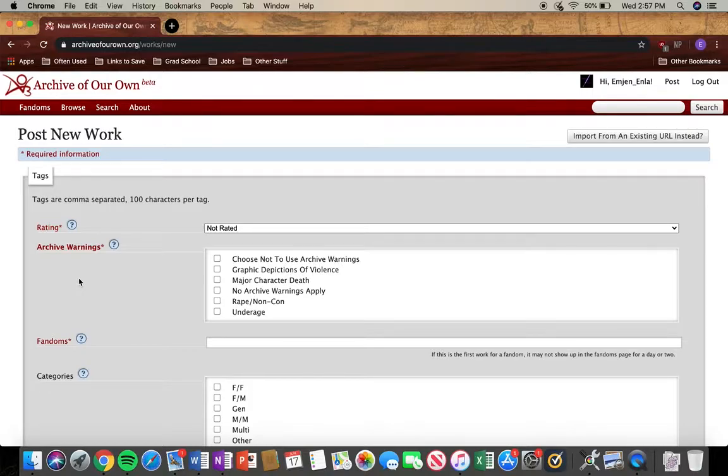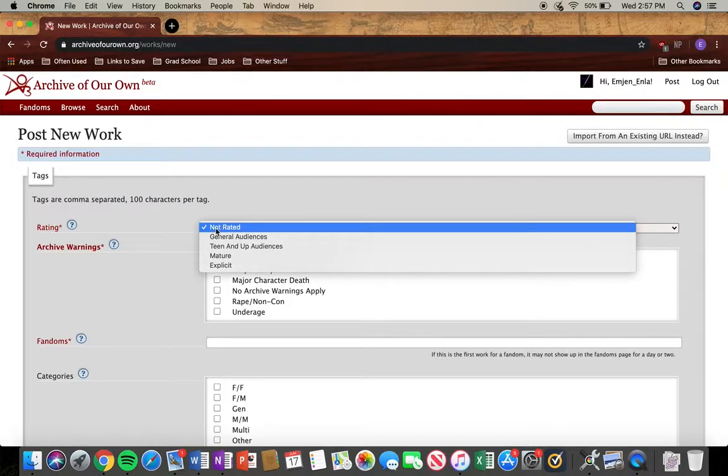So it's much easier to filter out things you don't like, which, as someone who came over from fanfiction.net, where all you could exclude was characters and wide genre ranges and ships, it's a lot easier to filter out stuff you don't like on a website that lets you filter for any tag under the sun. So that's very helpful. So first thing, we're going to start with our ratings.